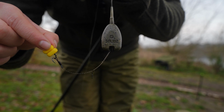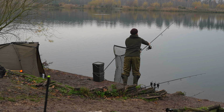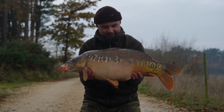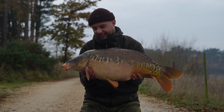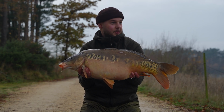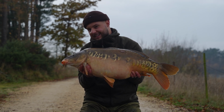bag with fake maize. With so many fish in the lake, where there's one, there's often a few, so I made sure to get the rod back out in the water before topping up the spot with 3 more spoms. There we are. First one from the winter campaign, £26. Absolutely stunning, look at the colours on it. Hopefully a few more on the cards tonight, but what a way to start, I'm absolutely buzzing.